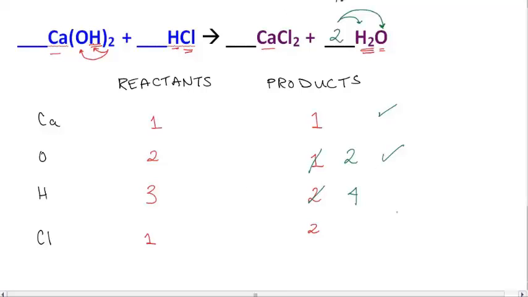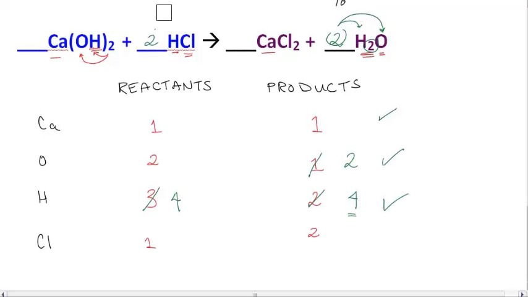Let's see what we can do about the hydrogen. I've got 4 hydrogens now in the products, right? 2 times 2 is 4, and I've got a 2 here and a 2 here, so that's 4. But I've got 3 in the reactants. 2 from the calcium hydroxide and 1 from the HCl. So I need 1 more. And I can do that because I can put a 2 in front of the HCl. Because the hydrogen in the HCl is just 1, if I double HCl, that gives me 2 hydrogens plus 2 hydrogens is 4. So now the hydrogen balances.